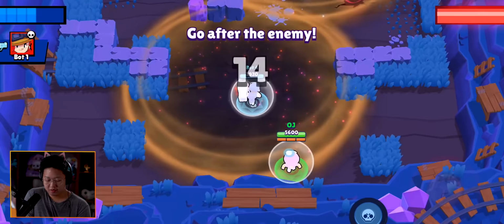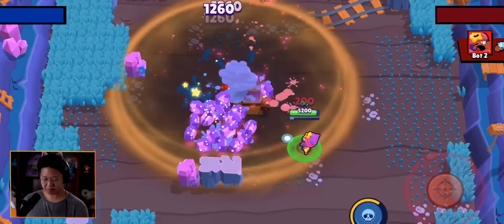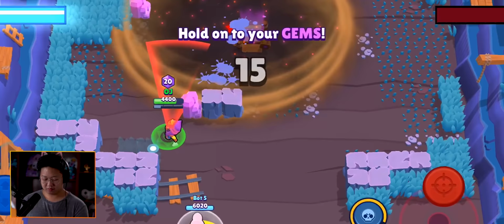Okay, they're not invisible when... Why did he cast it down there? Why do we have so many gems? Okay. Yep, nope, I'm good. Maybe hit them once. Okay.